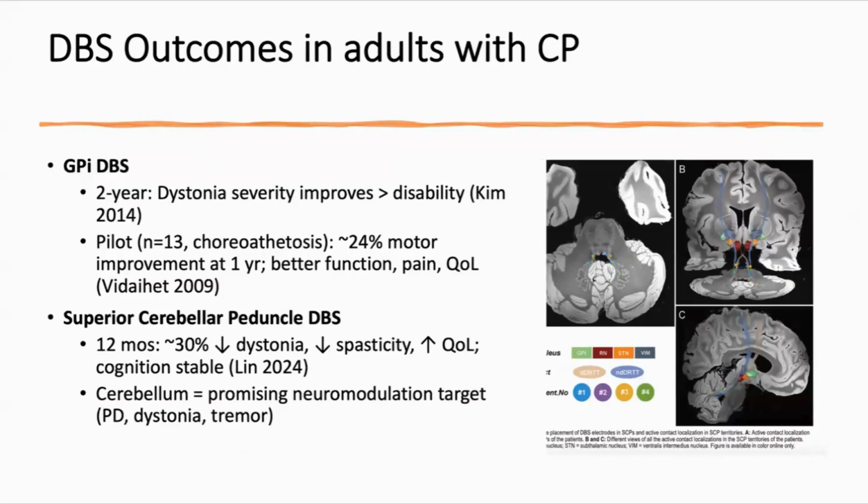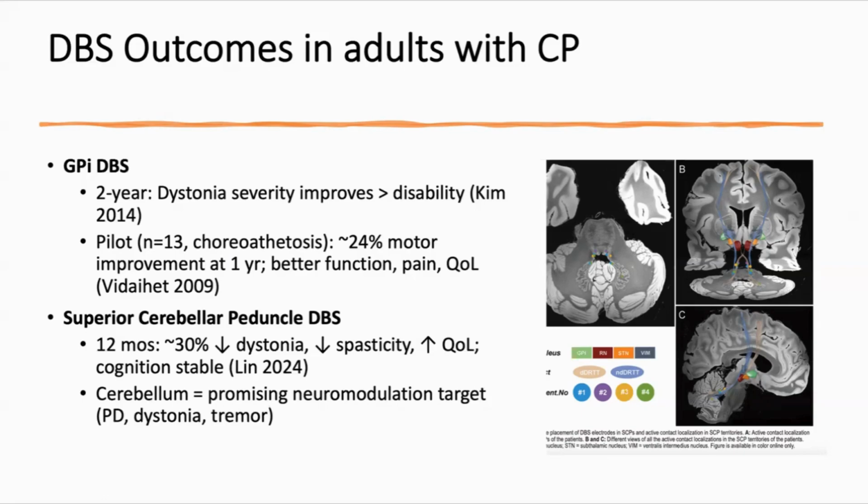So in adults with CP, they started to apply deep brain stimulation. But as you know, deep brain stimulation is more effective for primary dystonia, such as DYT1 dystonia. In cerebral palsy, the brain lesion is very heterogeneous rather than homogeneous. Therefore, the outcome is not as effective as in pure dystonia patients, such as primary dystonia, DYT1 dystonia. So they started to think about different ways to control the involuntary movement.